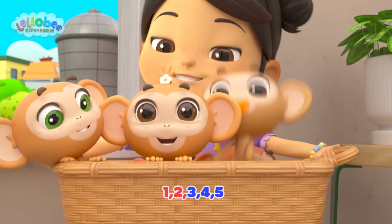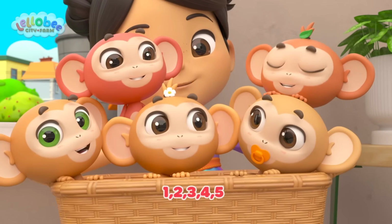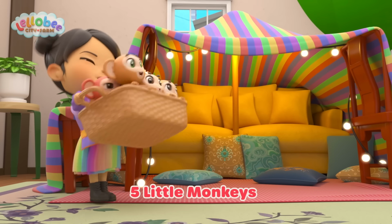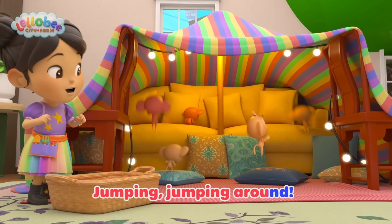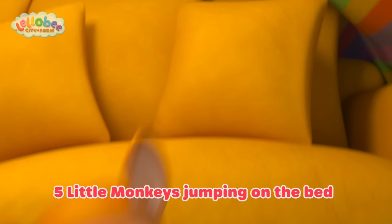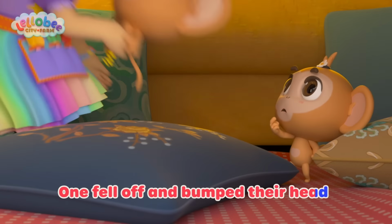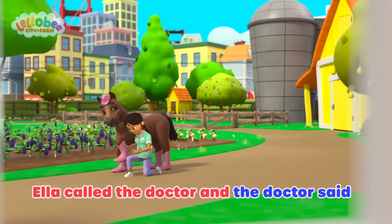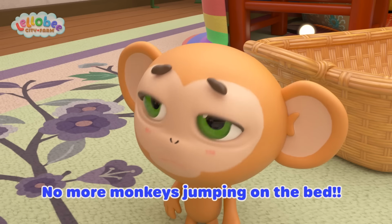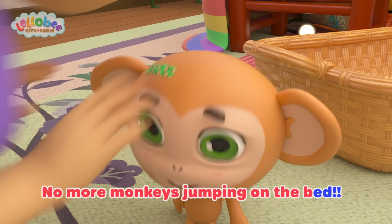One, two, three, four, five! Five little monkeys, jumping, jumping around. Five little monkeys jumping on the bed. One fell off and bumped their head. Ella called the doctor and the doctor said, no more monkeys jumping on the bed.